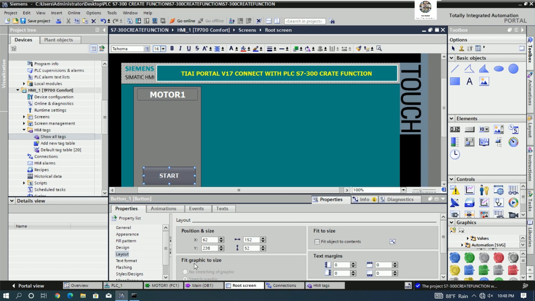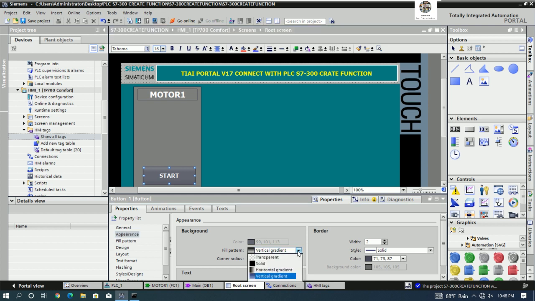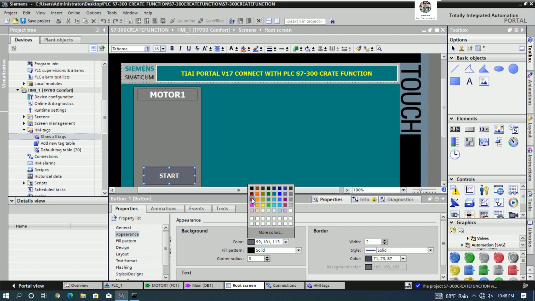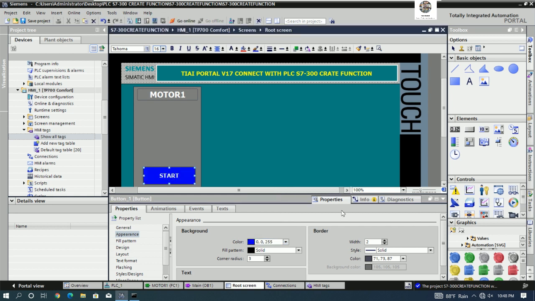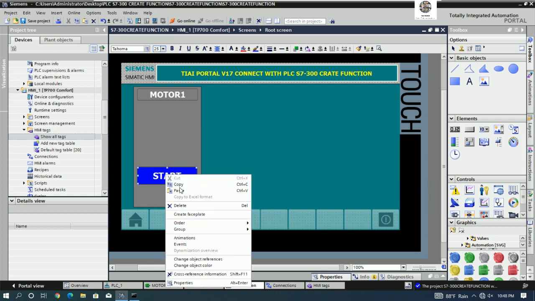So go to properties and then go to the general appearance, then I will use solid and change the color to be blue because it is the start button, and we can adjust to be 25 for the size. And then we can copy for the button stop.